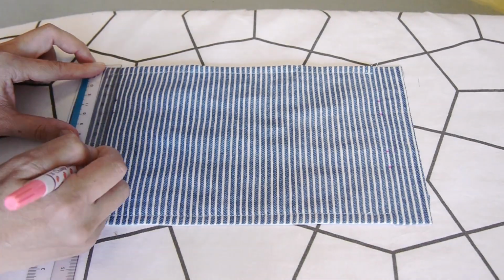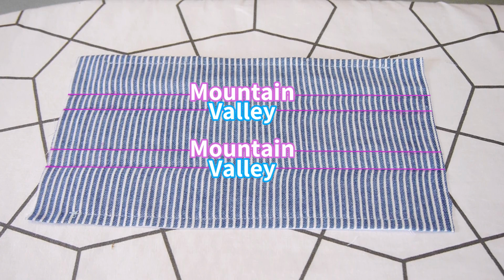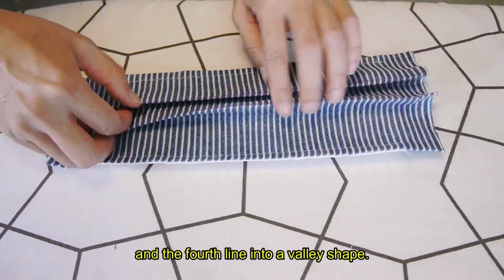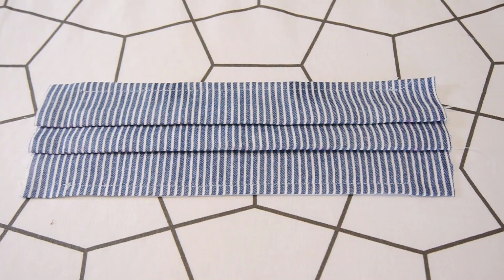Next, mark on the fabric to make pleats. Then, draw 4 lines. Fold the fabric into the mountain fold and the valley fold, like an accordion. Then, press with an iron to fix the shape, and sew both side edges to fix the pleats.